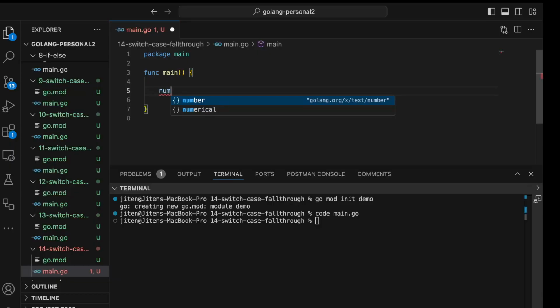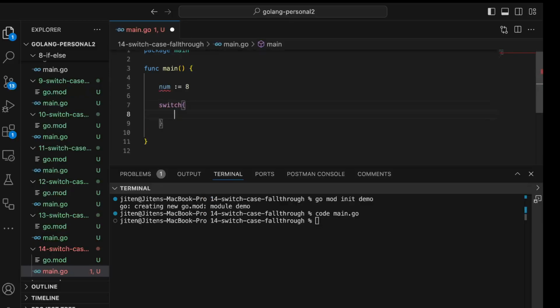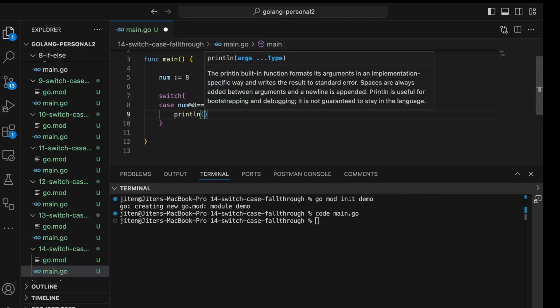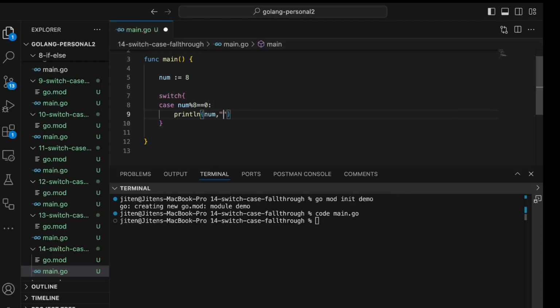Let's say I have a number which is 8. I put switch, empty switch, case num modulus 8 equal to 0, println num is divisible by 8.